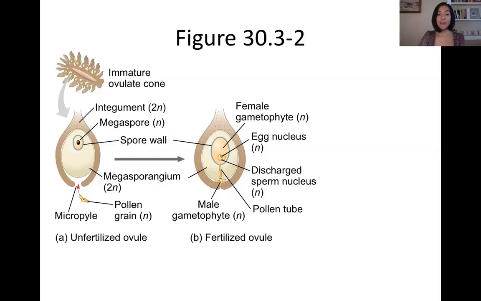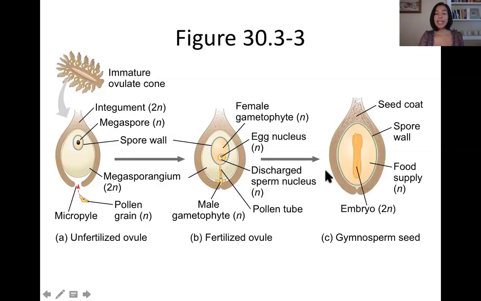And in here you have the male gametophyte, or the pollen, and it's going to germinate, and it's going to carry one of these spermatic cells. That's the gamete, the male gamete. And that gamete is going to be fused with one of these cells. It is called the egg nucleus. I mean, it's called the egg, but it's going to fuse the nucleus. Then the result of fertilization is going to be an embryo, which is diploid.